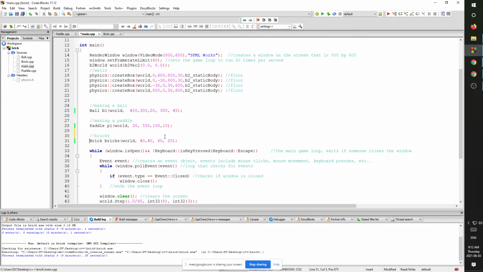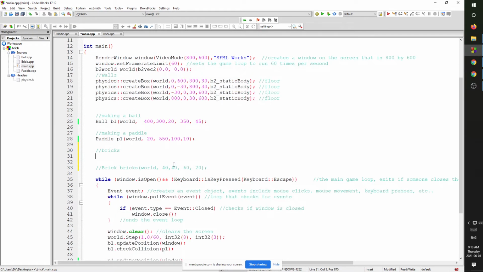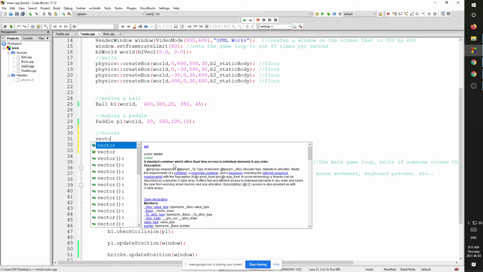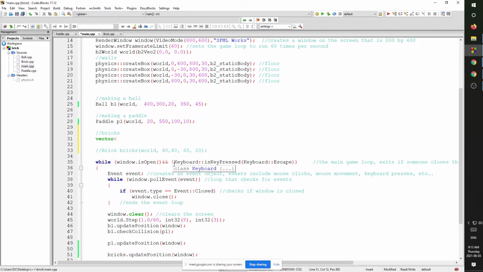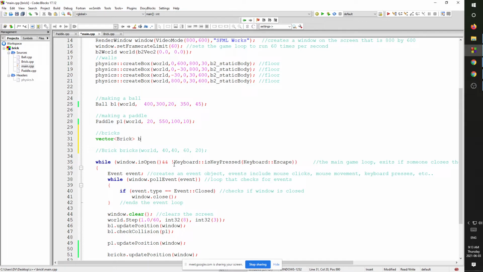So instead of writing bricks like this, let's comment that one out. We will make a vector of them. Vector, that's the smart array, right? What's the type we want to use? We want to use the type brick that we just made, and we'll give it the name bricks. There we go. Not only did we make our own variable type, but we can actually make a vector of them. C++ will allow us to do that, no problem.